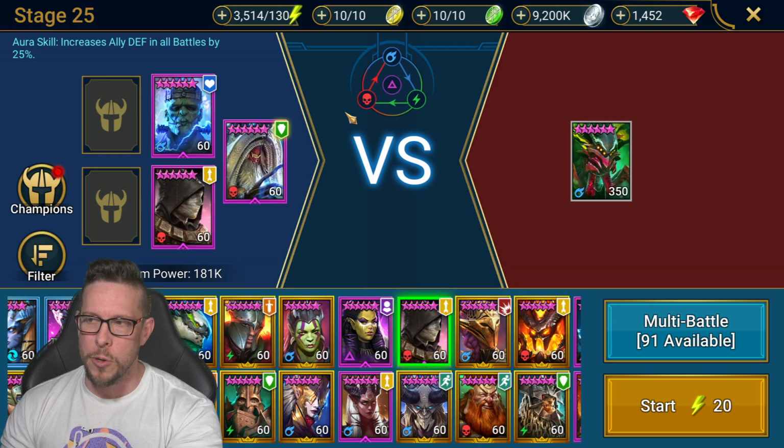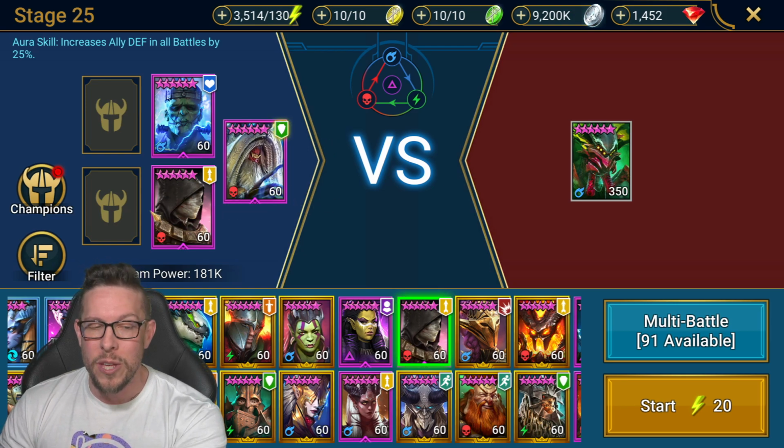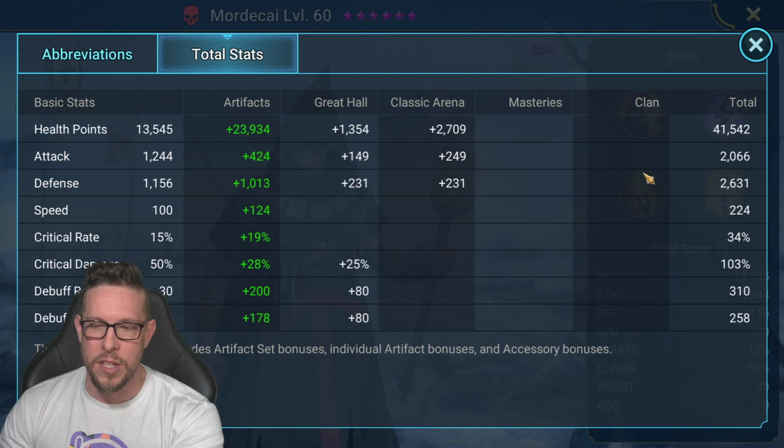Some of you might be saying, well, you can't use these champions anyway because of the Force Affinity. No. You can still run Mordecai as your HP burn champion. In fact, I prefer it on stage 24, and your tank. You build him to be a tank, not a damage dealer. So you can see the total stats here.